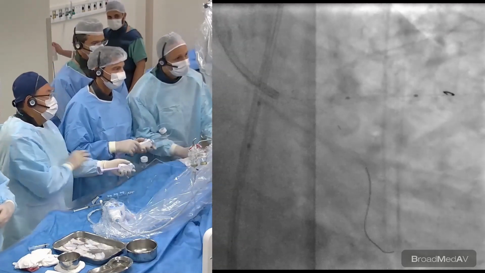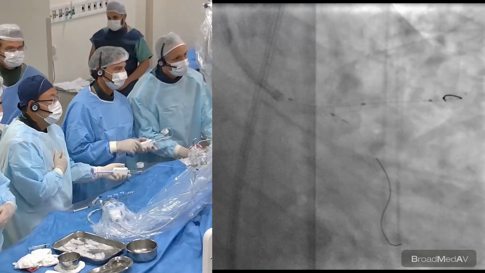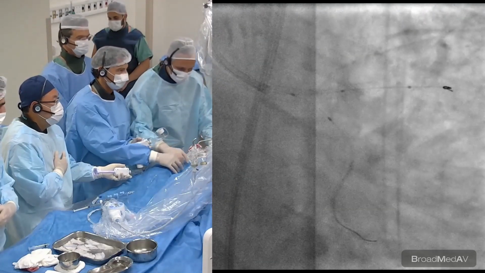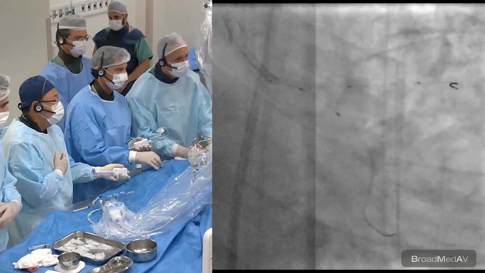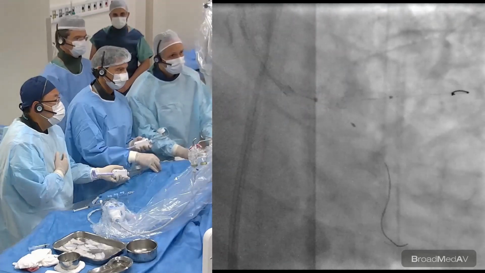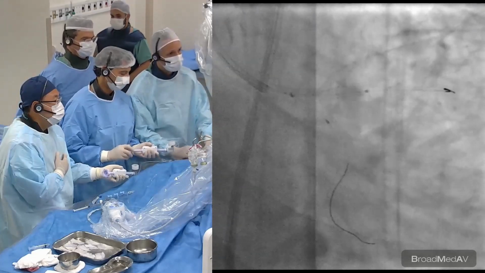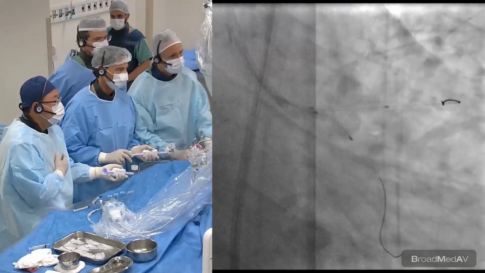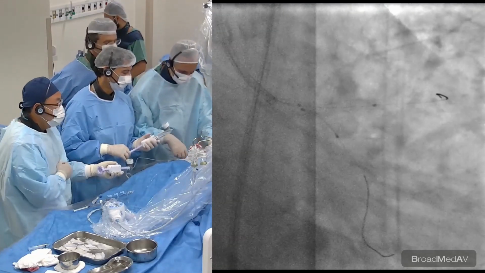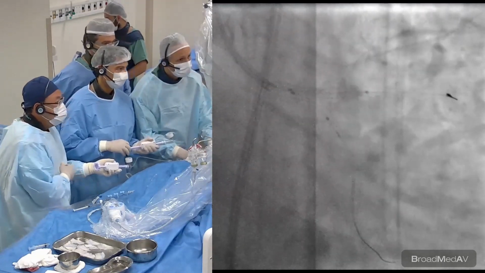So I'm advancing here a 4.0 to the circumflex. You see it went very smoothly. And then you should have the 2 markers in the proximal part put together. You should not be too proximal. So that's enough here. Okay, let's go together, 4 atmospheres. If you push forward, you should pull back. Try to get in the position.